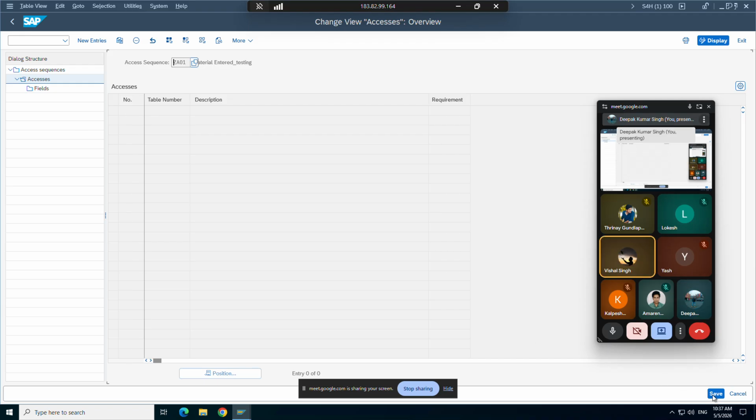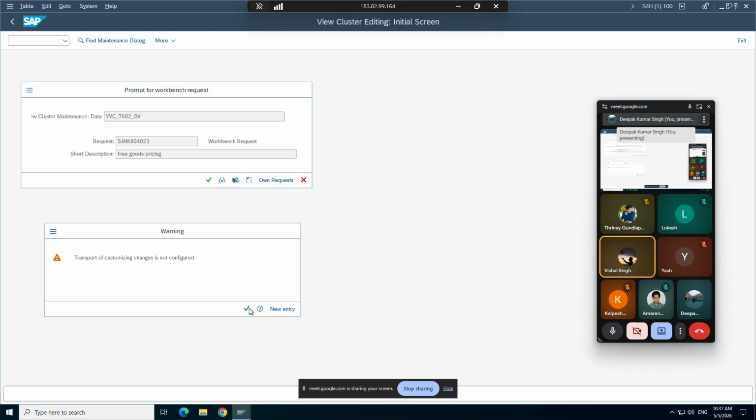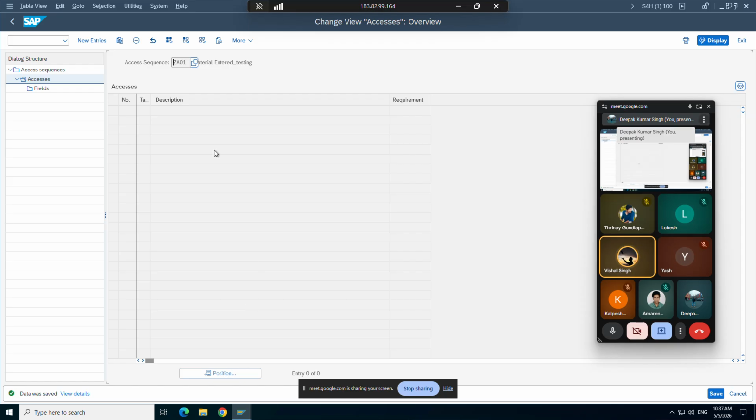Let me save this as well. Now notice I have not come out of this screen. I have just deleted line item 10. The fields will go once we assign the table; first we need to assign that table, then only we'll go to the field assignment. As of now, we have not added it. I've just deleted line item 10.